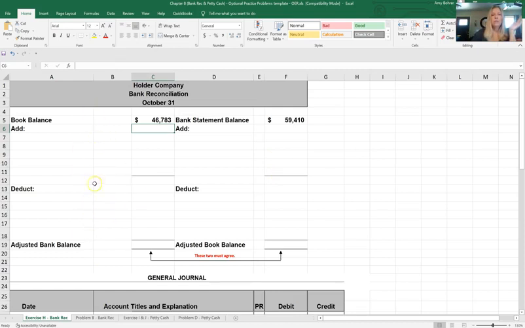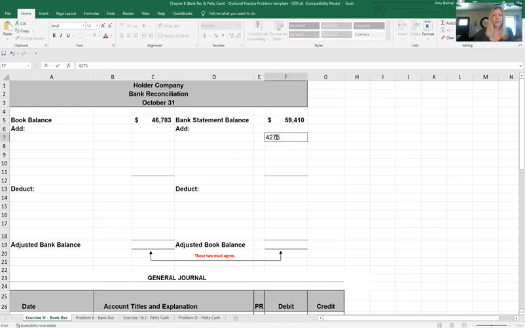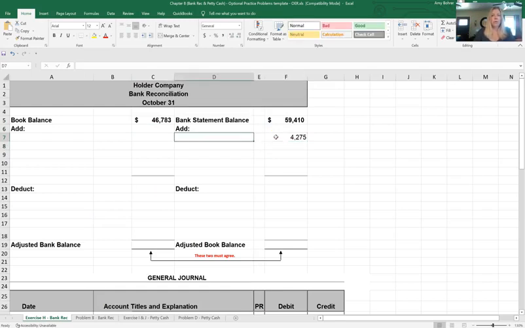And then later, after you finish your bank reconciliation, everything ties down here, both of these will be the same. Then we'll make general journal entries to adjust our book balance, because these would be things that the bank has recorded that we haven't recorded yet and should be. Okay, so that deposit that we have already recorded but the bank has not recorded will be listed as an addition to our bank balance, because as soon as they process it, it will increase that bank balance. And that is known as a deposit in transit. Anytime we've recorded something on the books but the bank just hasn't processed it yet, that's a deposit in transit, and that will add to the bank balance.